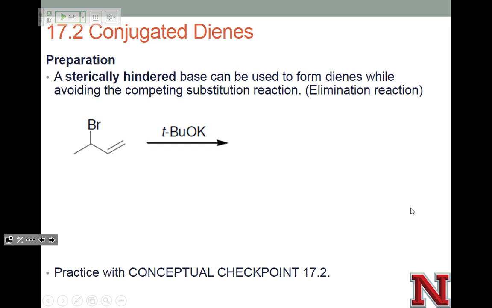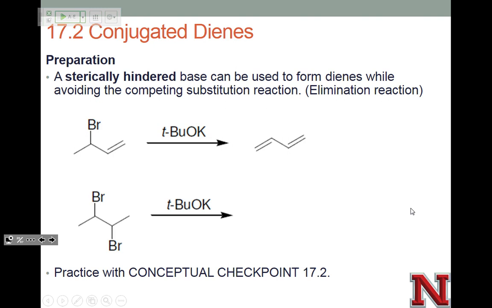So let's say we have a double bond. Then we're going to form the conjugated diene. We like to use that bulky base just so we don't have any substitution occur. This is our most stable double bond to form. It's really unlikely that we would form the cumulated double bond by deprotonating this position, because electrons in conjugation are much more stable. So we're going to form our more stable product.